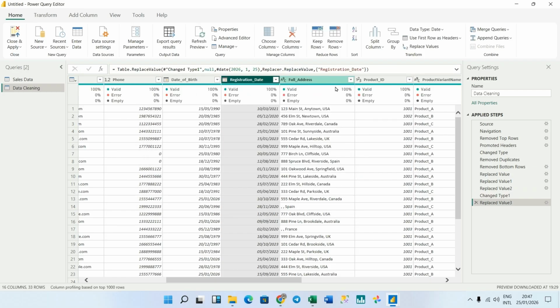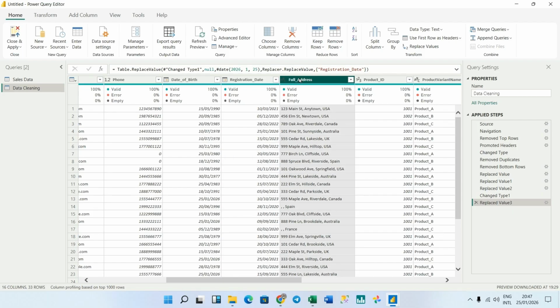Under this full address, you can see that we have the address, we have the street name, the town name or the city, and the country. So there are three things joined in this particular column. What we need to do is split this column.